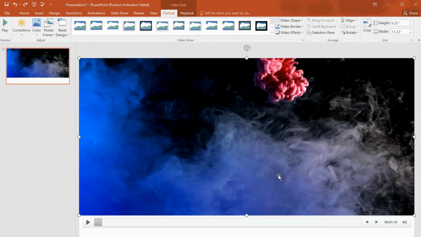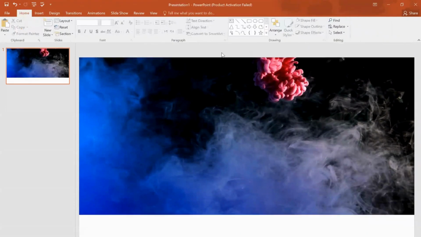For using a frame from the video, click the video if it's not selected. Go to the Format Contextual tab in the Adjust group, click the Poster Frame button, and click Current Frame from the menu. Notice the confirmation message next to the Play button that says Poster Frame Set. Deselect the video by clicking in a clear space. The frame we just selected is shown.